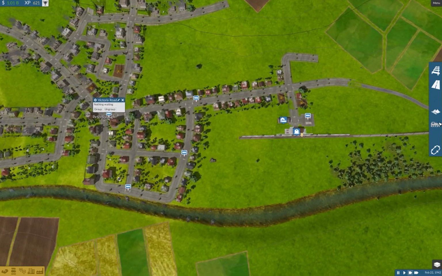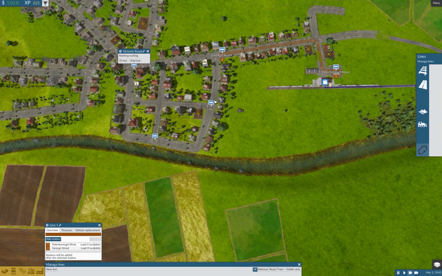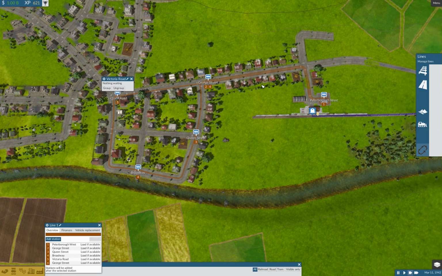Grouping done, we'll set up the line then. New line please. Hang on, I'll just need to sit properly. It's something I do tend to squirm about a lot, because I don't sit still very well. Onto George Street from Peterborough West. Queen Street, Broadway, Victoria Road, and then we'll just go to George Street.